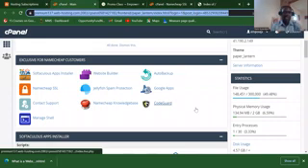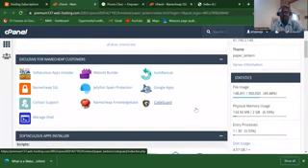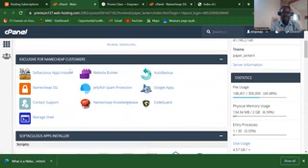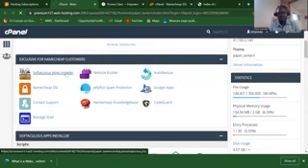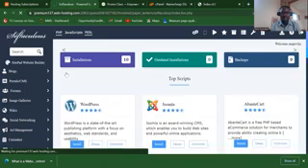So for you to do that, you go back to your control panel. When you get there, the first on the list is what we have here. We have Softaculous App Installer. You click on it. Once you click on Softaculous App Installer, let it open.